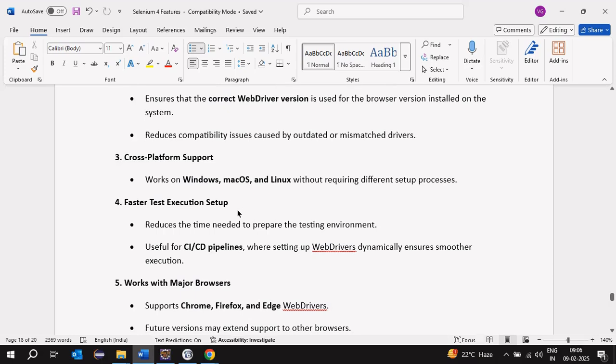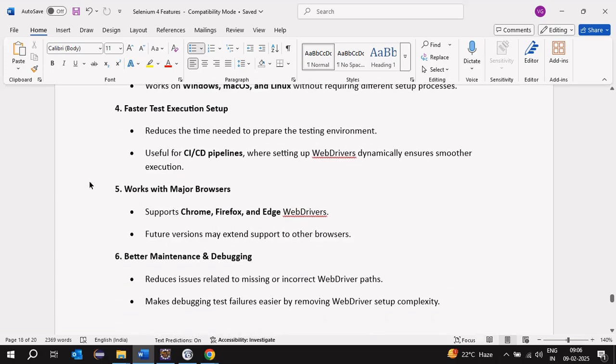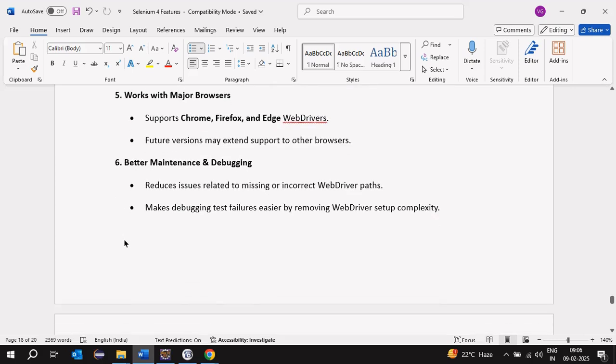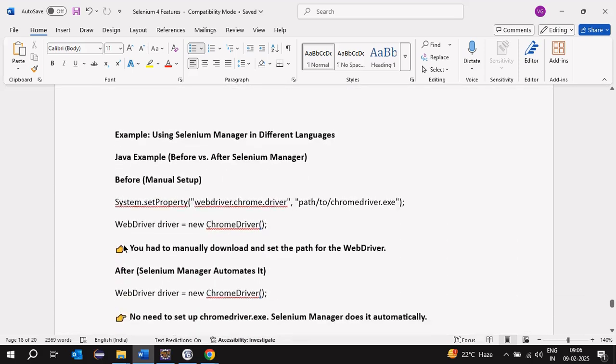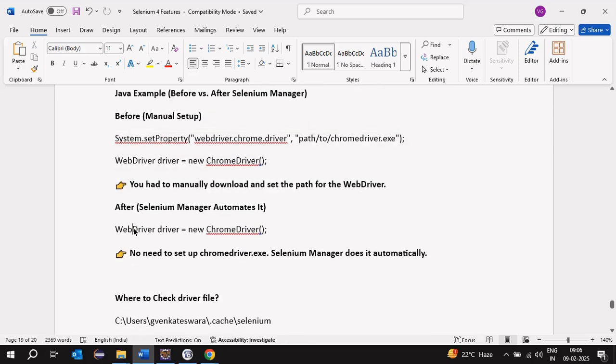Faster test execution setup reduces the time needed to prepare the test environment, and the WebDriver is dynamically downloaded. Works with major browsers, with better maintenance and debugging. We don't need to worry about the driver setup. This system-side property we can avoid.